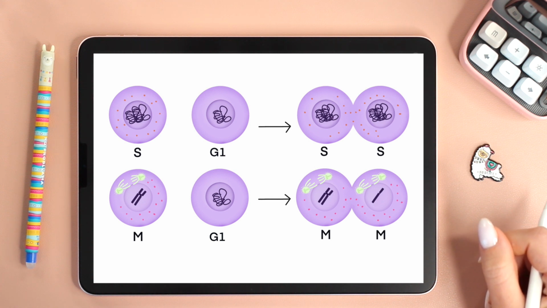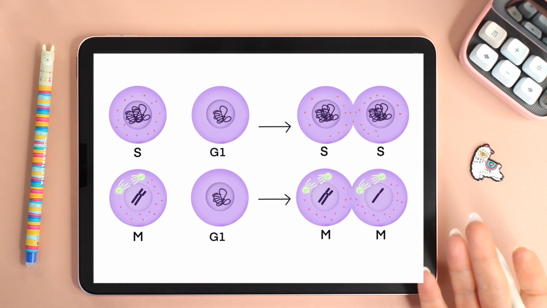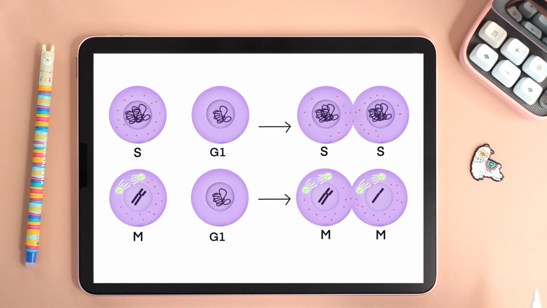In today's video, we will talk about the regulation of the cell cycle. Researchers wanted to know what controls the cell cycle, meaning how does the cell know that it's time to progress into S or into G2 or even to start mitosis. They wondered if there are molecules within the cytoplasm that control this progression. To investigate, they conducted a lot of experiments, and today we're going to go over 2 of these experiments.